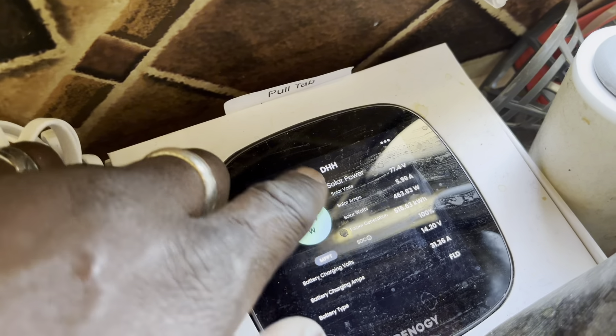We have everything all hooked up — there are no leaks, Teflon tape is doing its job, no leaks on the inside. Got the batteries — there's my little helper in the window. Let's make sure it's off and get these D batteries in here. Got to turn the propane on — propane is back on. All right babe, turn on the water. Getting a flow — we got hot water again!